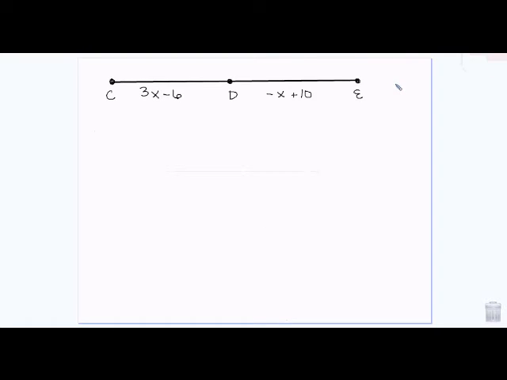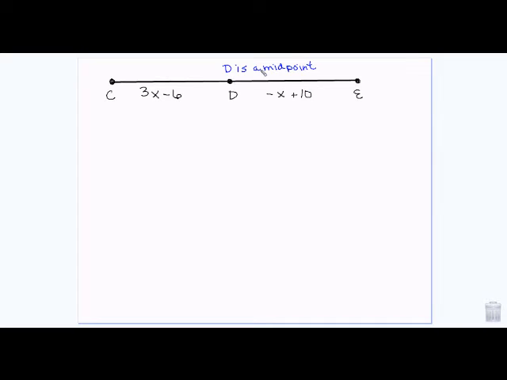If I'm given just this problem without any other information, there's nothing you can do. You have to be told that D is a midpoint, or you have to be given the entire length of the whole thing. So I'm going to do 2 of those problems, where I give you the midpoint and then where I give you the length of the whole thing, just so you know what to do with both. But if I'm just given the information that's in black and not the blue, there's nothing you can do. You don't have enough information.